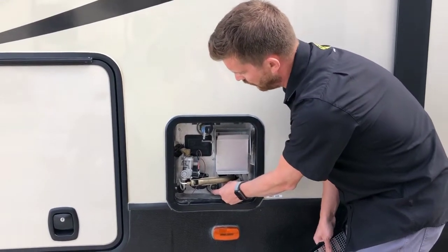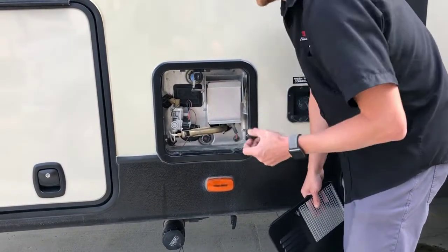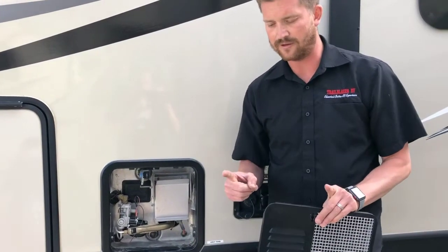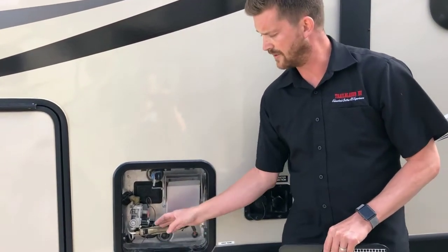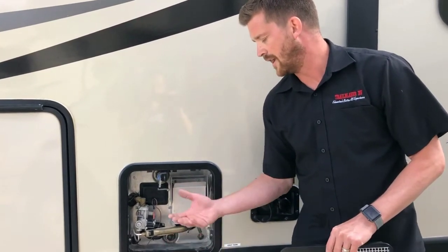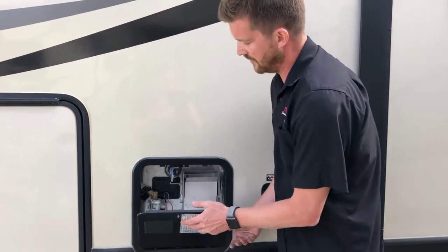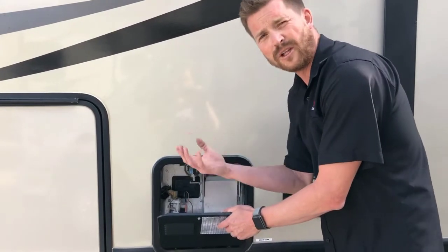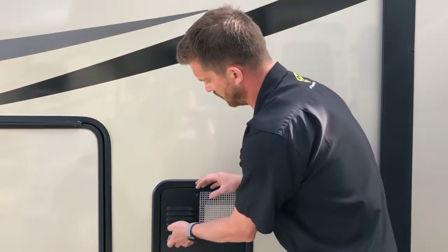This is also where you'll drain the water from the hot water tank by pulling out the plug at the bottom. It's a one and one sixteenth inch socket, and it's got a rod on the end of it — that's your sacrificial anode rod. The rod corrodes over time to help preserve the inside lining of the tank, so it does need to be replaced periodically — depending on water quality, typically every three to five years. Make sure before you pull that out that you use the pressure relief valve to bleed pressure from the tank, because the tank's under pressure under normal operation.